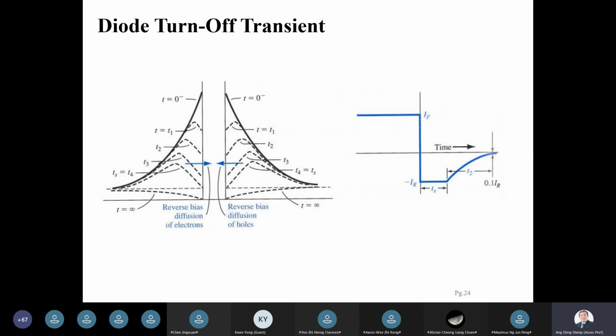So to summarize, there are two types of capacitances, junction and storage capacitance, right? Storage capacitance will dominate under forward bias, whereas junction capacitance dominates under reverse bias. It is the storage capacitance that controls the transient response of the PN junction, and therefore this becomes an important consideration if you try to use a PN junction diode in a circuit that is meant to operate at high frequency. All right. With that, we finished today's class.